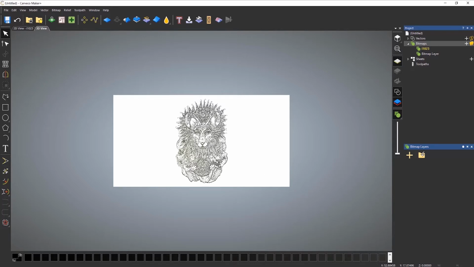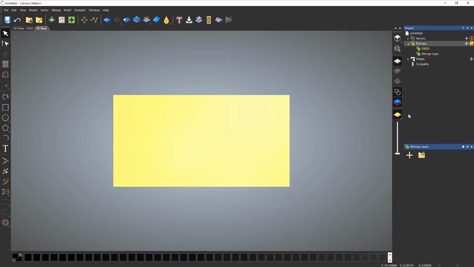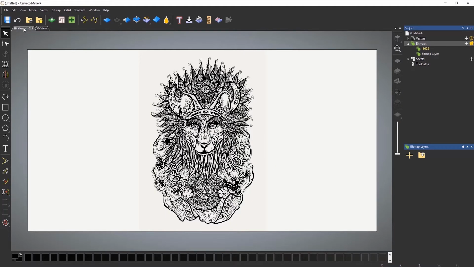Now it's entirely up to you if you want to do this in the 3D view or the 2D view. I'm going to do this in the 2D view just for this example. So I'm going to switch back to my material and you'll see that the bitmap or the image won't be displayed any longer. Okay, so let's switch over to the 2D view.